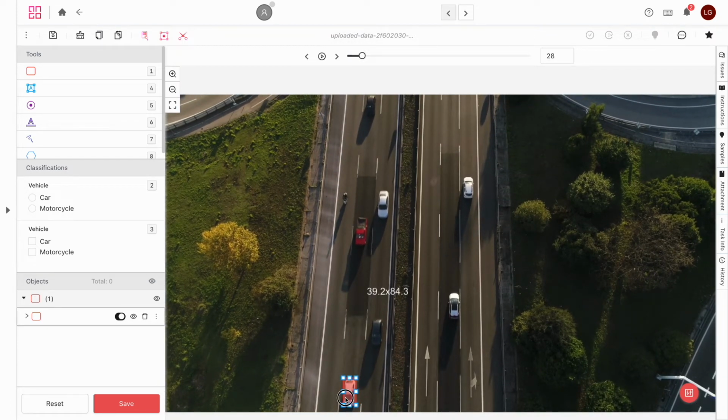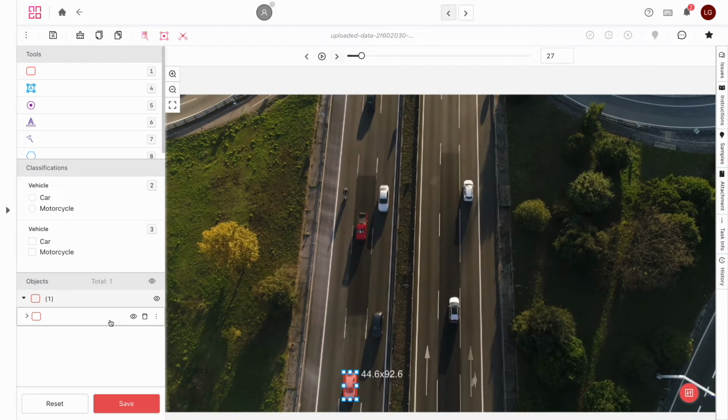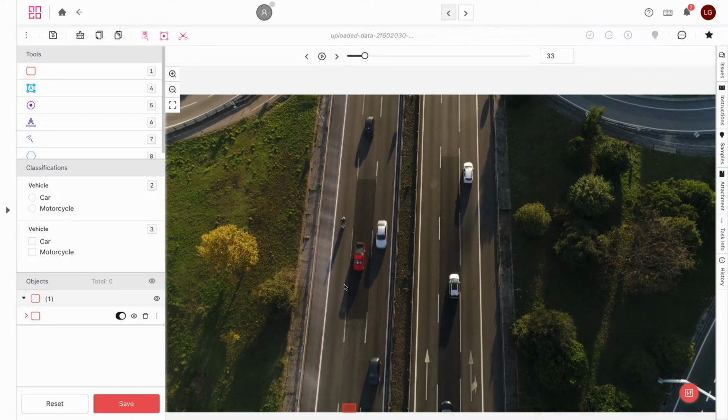How can we tell which frames are interpolated by Ango Hub and which frames are the keyframes we added manually? Well, on the lower left side of the screen, for each label, you'll see that in interpolated frames, this toggle, called the interpolation toggle, will be active, whereas during keyframes, the toggle will not be visible at all. Once the object leaves the screen completely, and therefore we also want to stop the label, we can simply hover over the label and press the S button, or we can go to the label list and disable the interpolation toggle. This way, the label follows the object and it disappears when the object also disappears.